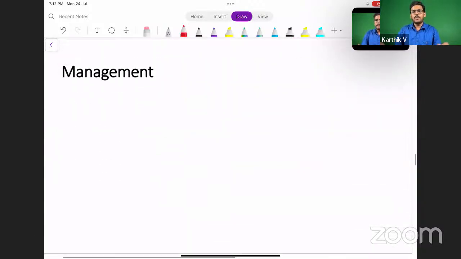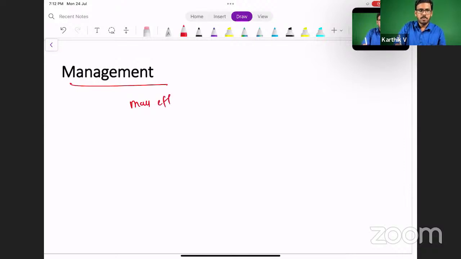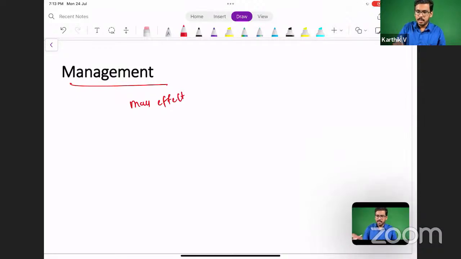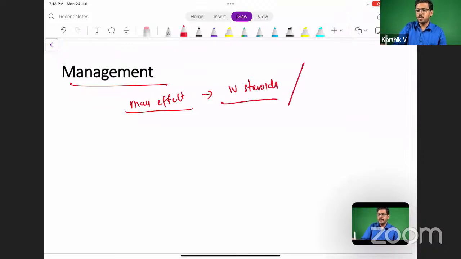So regarding the management, we have discussed 2 problems with hypophysitis. One is the mass effect and second is the hormonal deficiency. So in a patient with significant mass effect in the form of headache and visual disturbance, if the patient has mass effect, then you can use IV steroids or high-dose oral steroids.